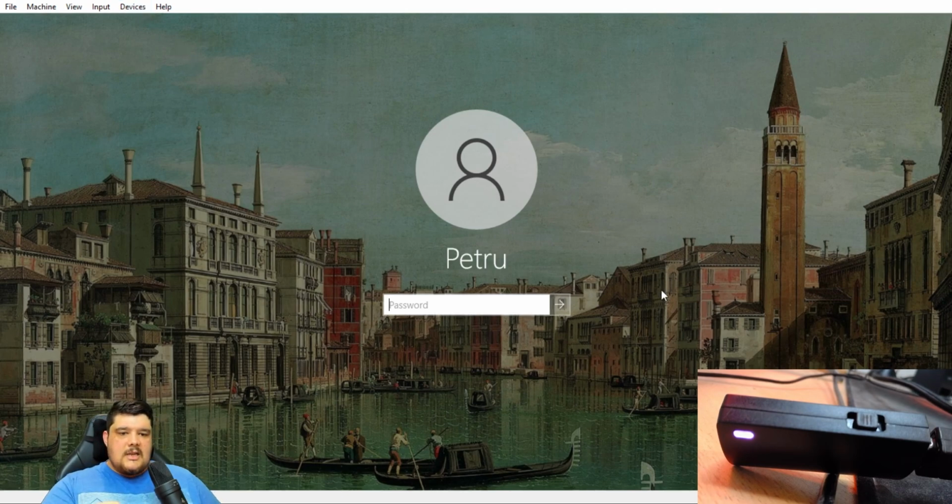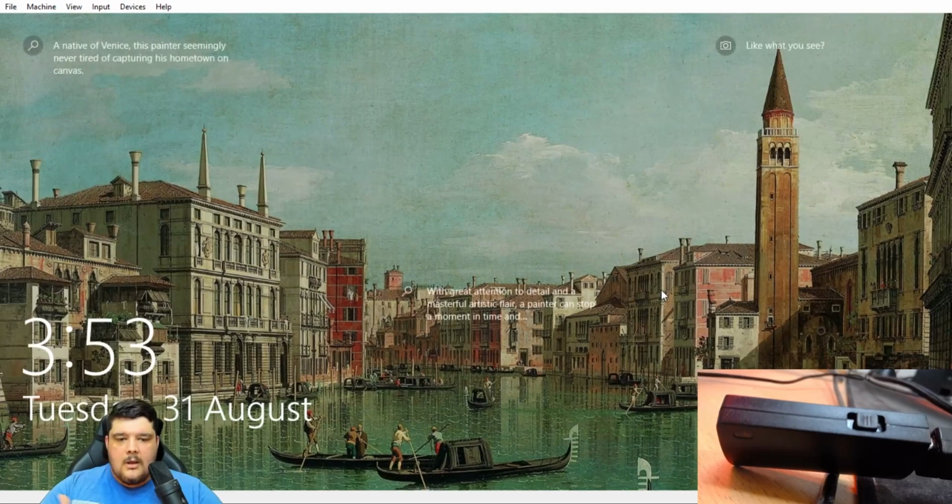So now it should start flashing a yellow color. What it's actually doing right now is using SMB. It's credential stuffing the SMB protocol until it finds a match. So it will try my username that I've put in the list, so Petru, and then it will try each of those passwords until it gets a match. Once it gets a match, the light on that Bash Bunny should turn to a solid green.